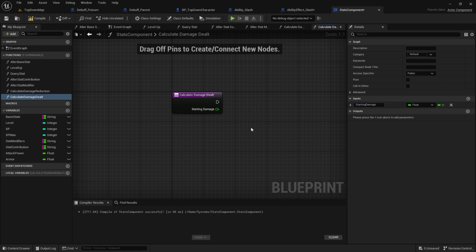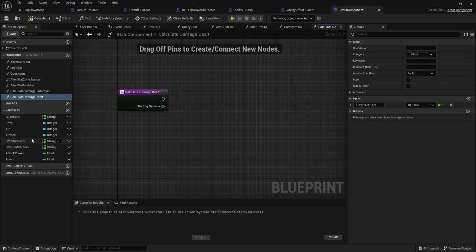So this will be the core value you're going to put in as a starting point, and ideally you want to keep this quite simple. It's basically a weighting essentially. So let's say we've got a slash and our slash is going to do a core damage of 10, right? We would then want to make sure that other abilities are in relation to that. So if we want something to be stronger than that, we just increase the number slightly. If we want it to be weaker than that, we decrease it. And this is just a base stat. That's not going to change anything. The main thing that we want to work on here is how we use our attack power and other things in here to work out what damage we are dealing to this thing.